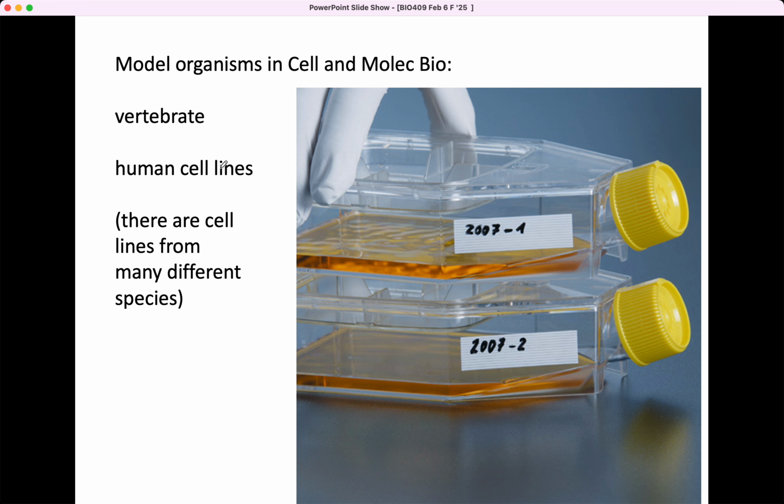Okay. Another idea of a model organism is that some organisms that we can't really study, for example, humans, provide opportunities to raise billions of cells in dishes like this under sterile conditions with liquid nutrient media and study those in a dish. And so that's another really common controlled experiment that is done, and that brings humans in as a model organism opportunity.